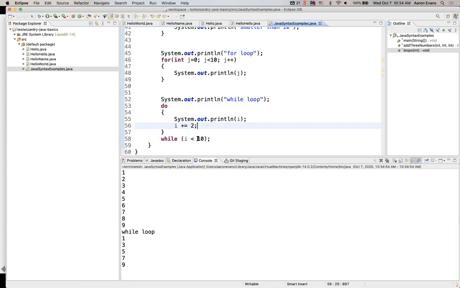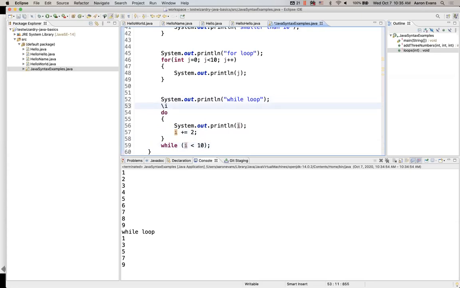It doesn't. While i is less than 10. Oh, because it evaluates 9 is less than 10, and then it doesn't matter. If we started off with i equals 0, this would show me that it would go 0, 2, 4, 6, 8, and then get up to 10 and stop, as opposed to a while loop, which would actually go the other way than a do-while loop.